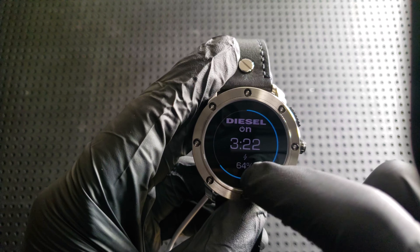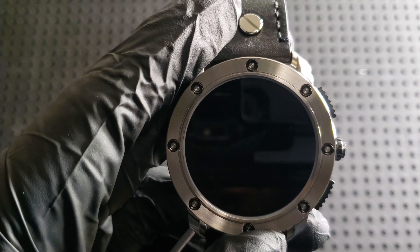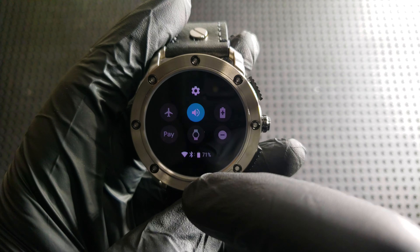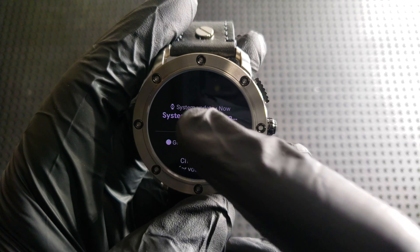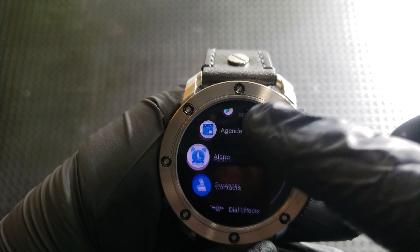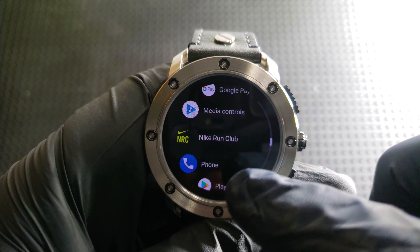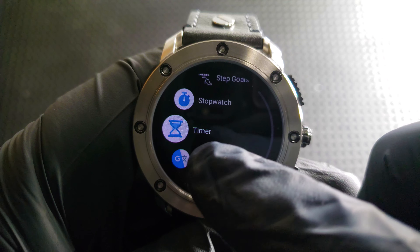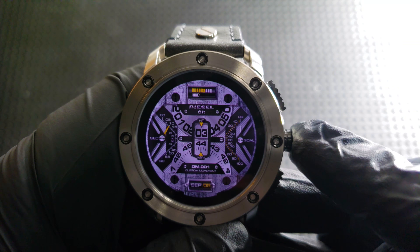Just a couple more pages to click through and we're almost there. And there we have it — my personalized smartwatch background. Swiping up, down, left, right, you can see the different menus that pop up. Very easy to move through; a simple swipe back to center gets you back to the home screen. Using the dial, you can click and that will bring you over to the main menu. You can also use the dial rather than your finger to scroll through. Very easy to move through and nice and simple — it'll cut down on the time to unlock your phone and get in there to message somebody when you're on the go.